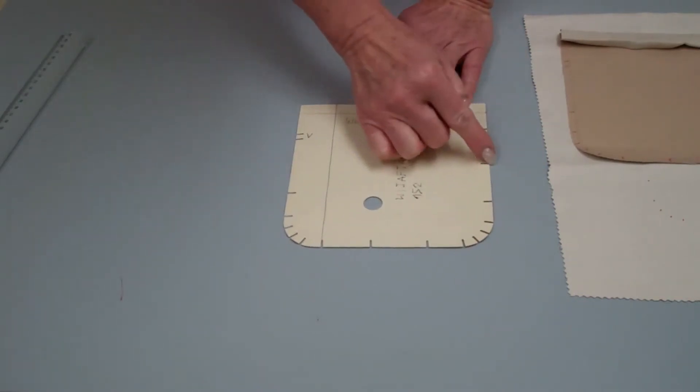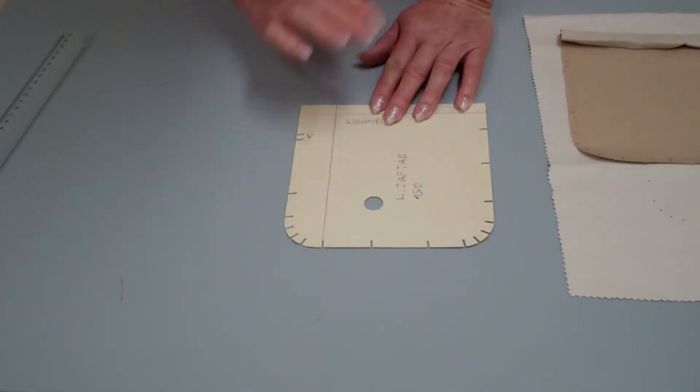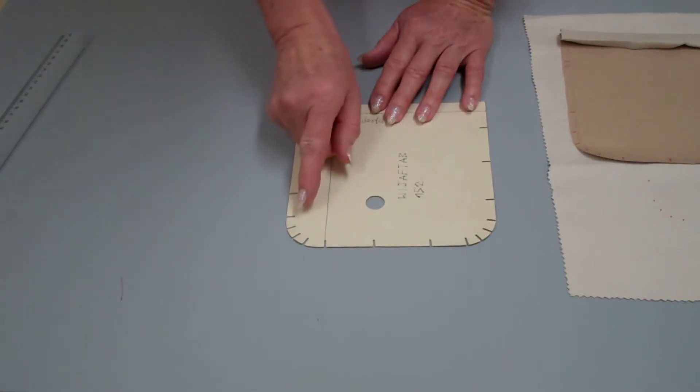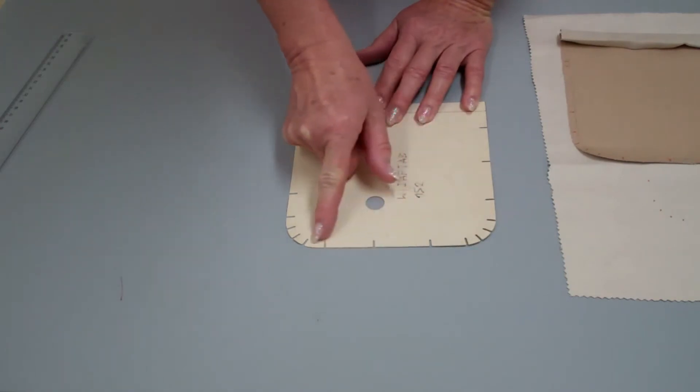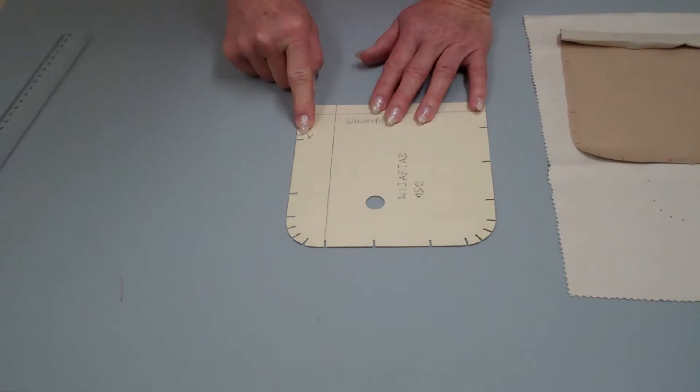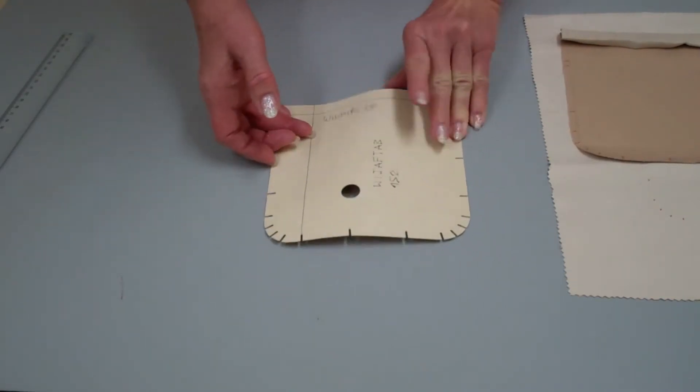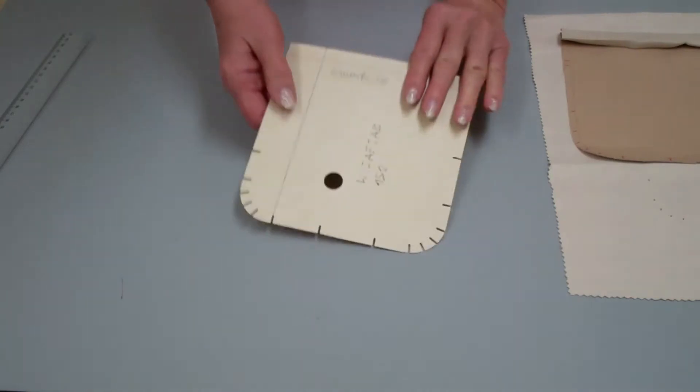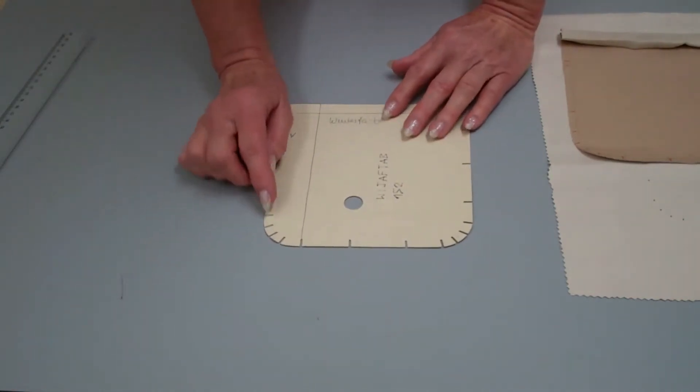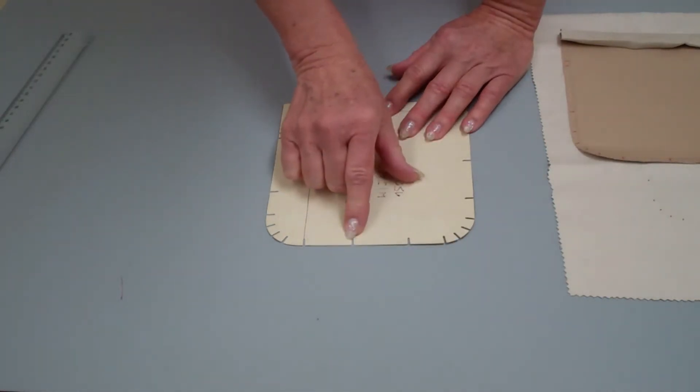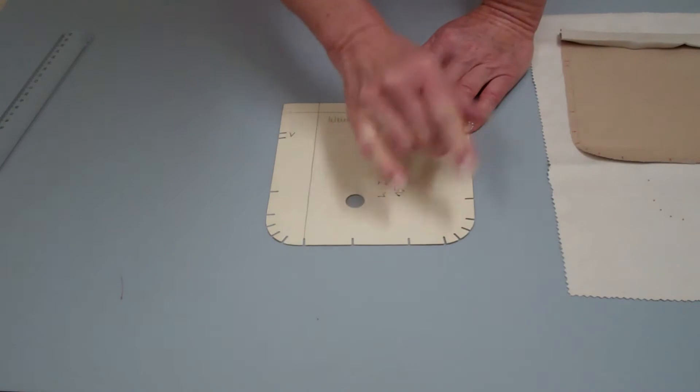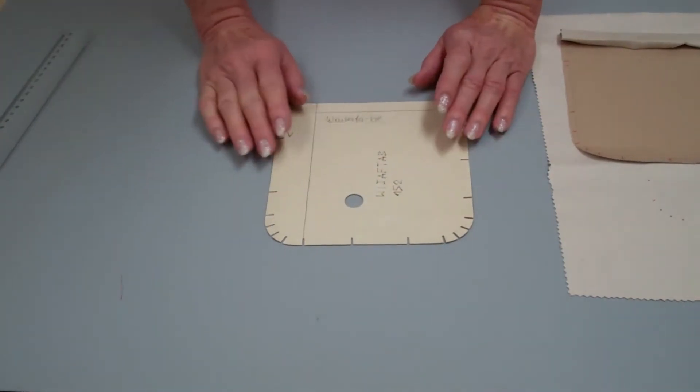Now those also, it doesn't matter if you put two, three or four there. That is all up to you. But important is that you've got at least three, better four in the round that you have here. They don't have to be exactly the same because we know this is my front. So make three or four marks into the rounds and at least one or two in the bottom. Where that is it doesn't matter.